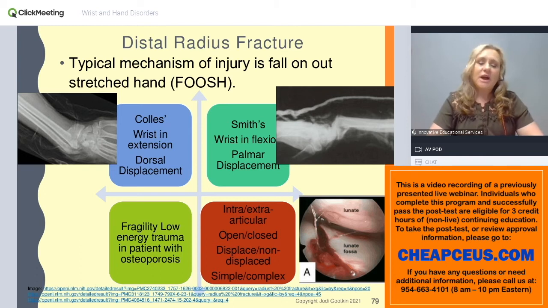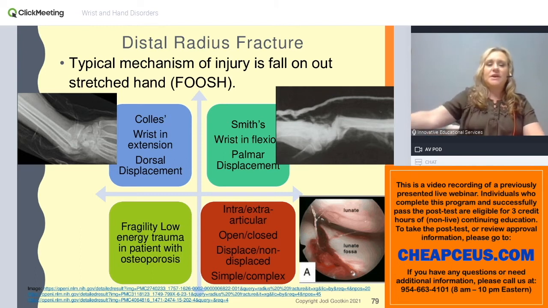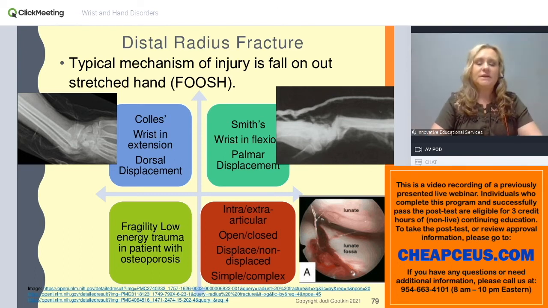As we look at fractures that can occur of this distal upper extremity, the radius is one of the more commonly fractured bones. A FOOSH injury, that fall on the outstretched hand, is our common mechanism, resulting in a Colles fracture, where we are going to see more of that dorsal displacement of the hand. Based on the wrist position when the individual falls, they may sustain, on the right, a Smith's fracture. That's sometimes called our dinner fork fracture because of the curve, where we have the palmar displacement of the distal bones.